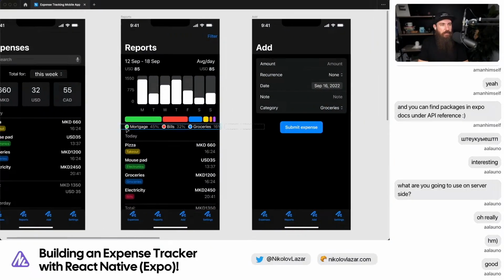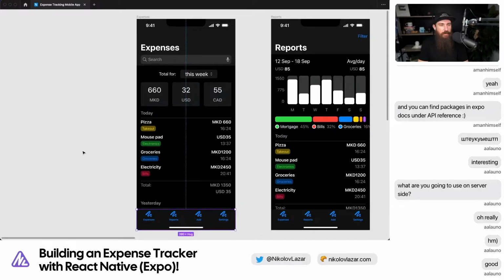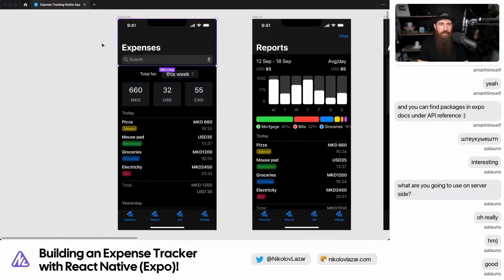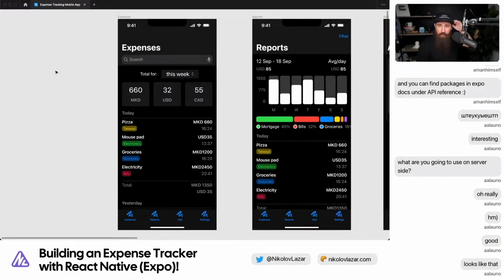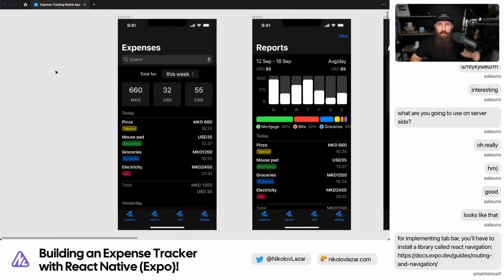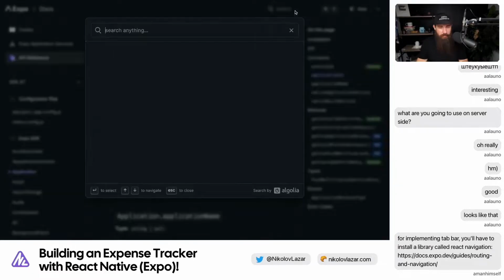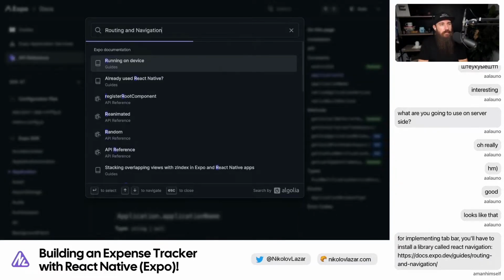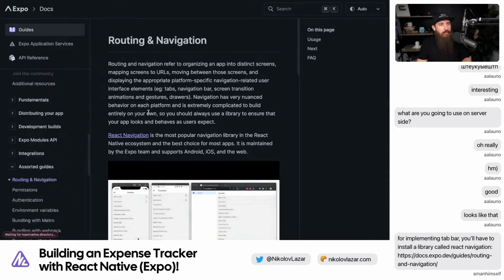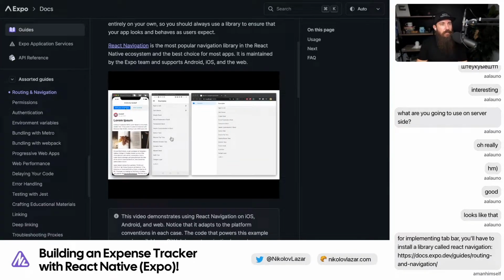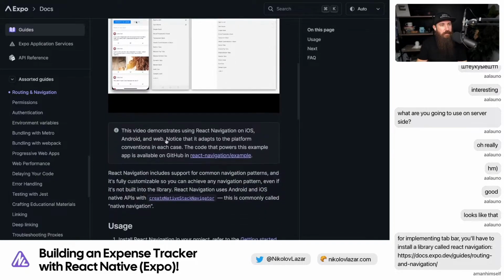Like I should be the one that builds the top bar with Flexbox and this thing right here as well. There's no ready-made components. React Navigation. Oh, routing and navigation. Let's see that. Okay, we definitely are going to need this.